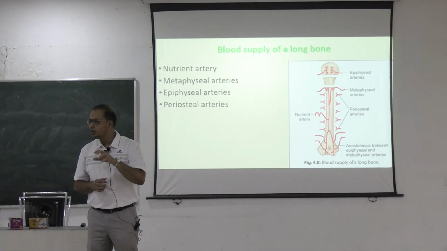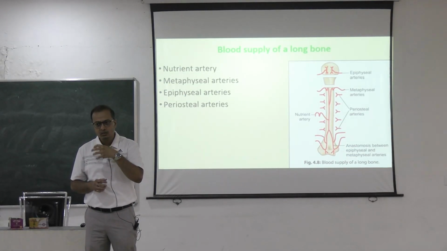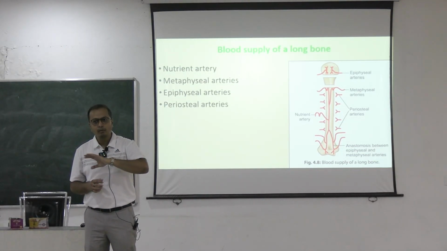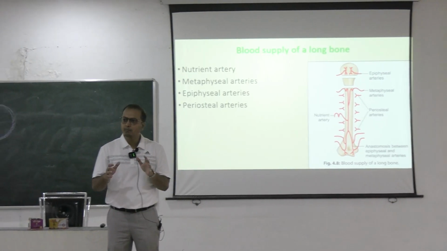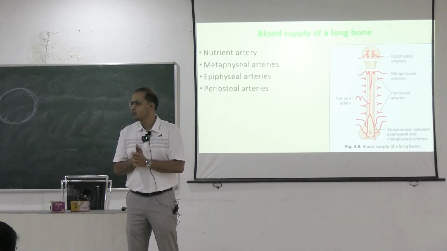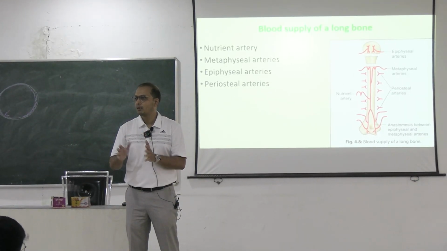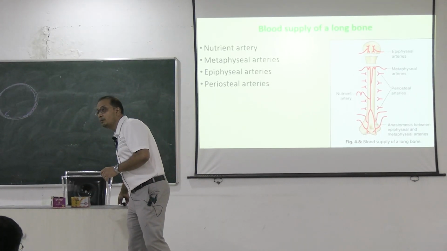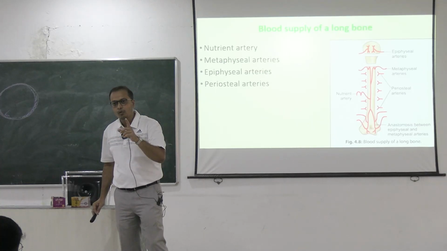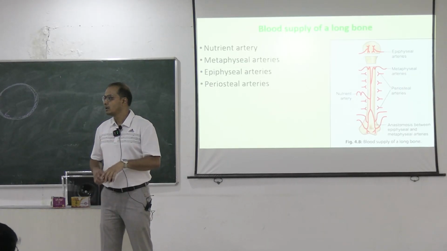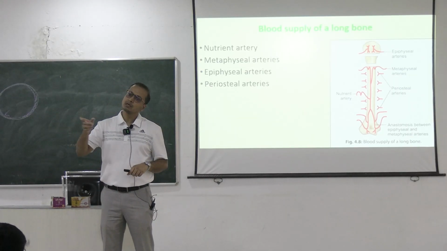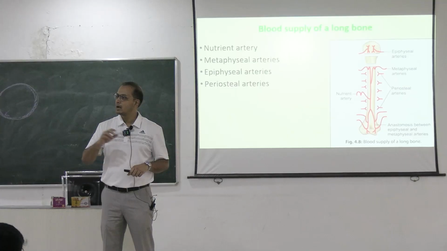It is a living tissue, it needs oxygen to survive, so the oxygen is again coming through the blood. So blood supply to this bone is essential, so that the bone survives. Now this bone has an aberrant blood supply, that means plentiful supply of blood. There are a number of blood vessels supplying these bones at different levels.